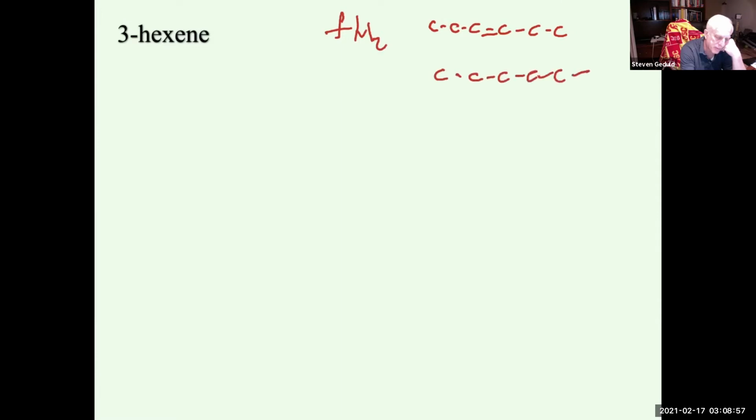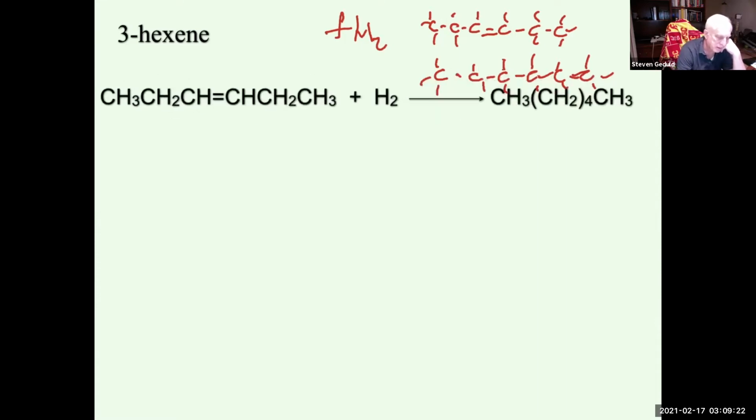2, 3, 4, 5. And gets a hydrogen here and a hydrogen here. Because all these are hydrogens here, right? And now all this becomes hydrogen. Okay, so 3-hexene becomes, there's your double bond, opens up, and now you get your CH2s in there. Becomes hexane. Okay, it becomes an alkane. Just because you're adding hydrogen across a double bond, hydrogenation.